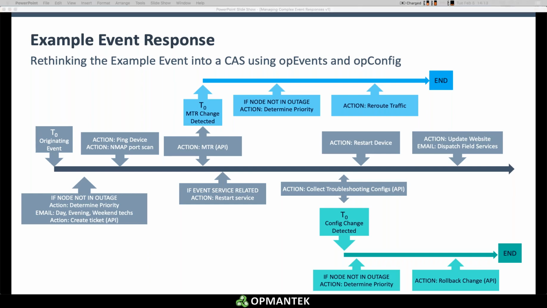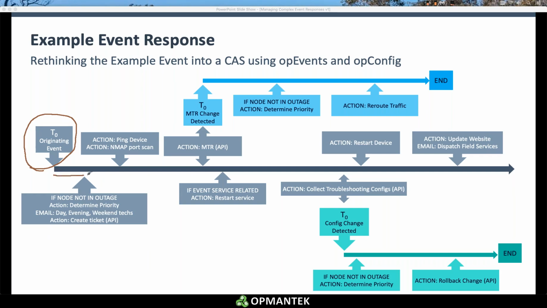With a complex adaptive system, and translating the idea of a CAS response into Opmantek's network monitoring solutions, we start with the dark blue line down the center of the screen. And we start with the origination of the event. And again, it doesn't matter what kind of event. Let's say that it's a node down or a node reset. And then a series of checks and balances begin running. And so, for example, as time continues moving left to right, think of this as a timeline.